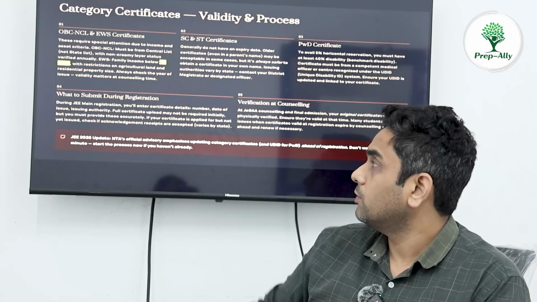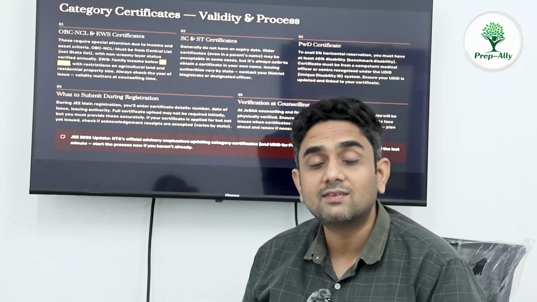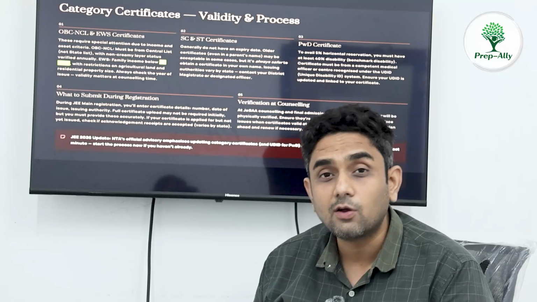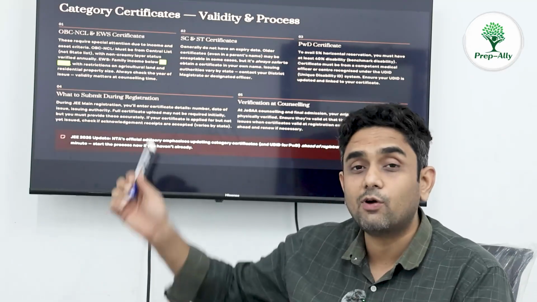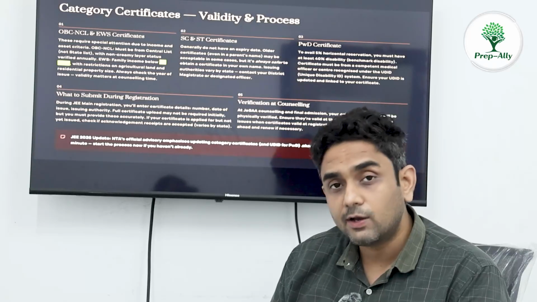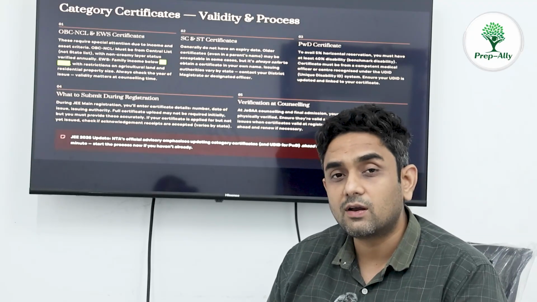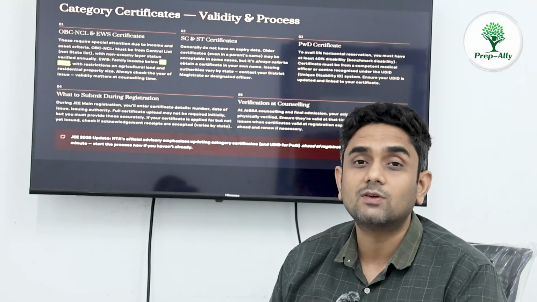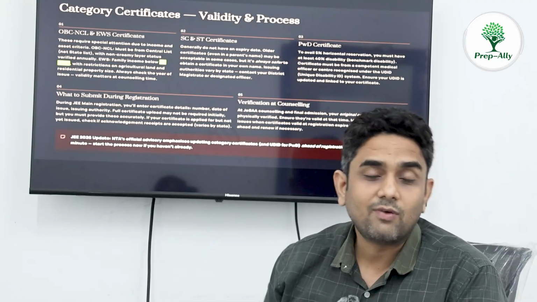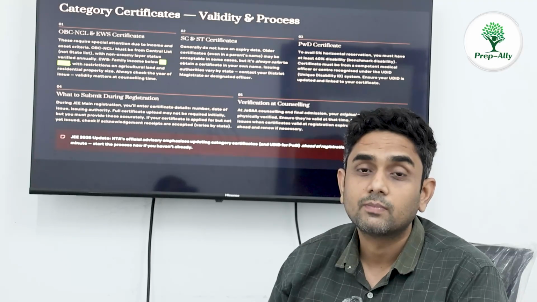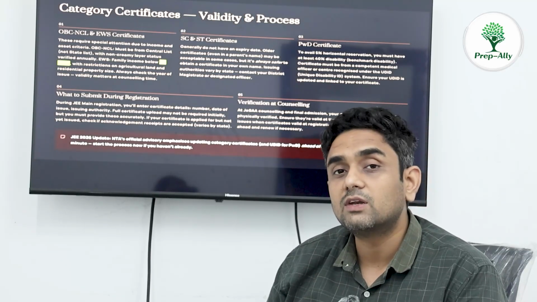So now coming over here, for OBC NCL you need to get the certificate every year because it depends on the income. So to get the certificate ready right now, it should be the latest of this year because these have only a validity of 1 year. Similarly, the EWS category has a validity of 1 year. So you have to get the certificate right now. And again you will need a certificate for the JOSAA counseling because then the financial year will change. The financial year is from April to March, but JOSAA counseling happens in the month of June, July. So in that case you require the same certificate again.